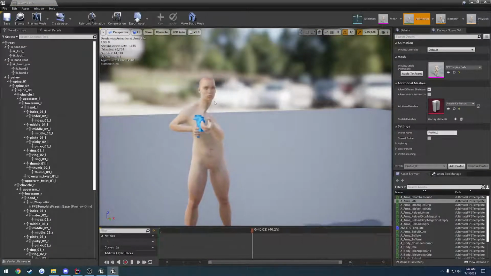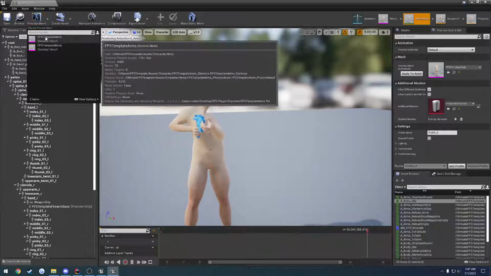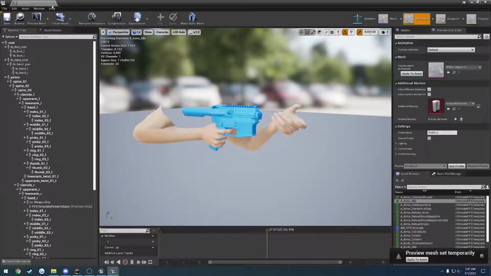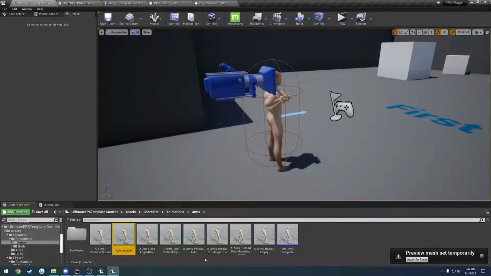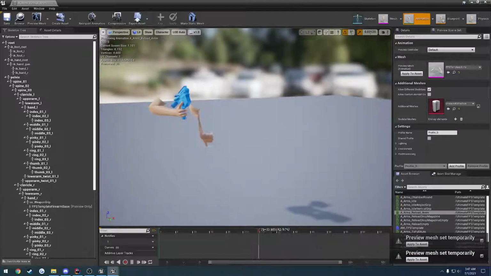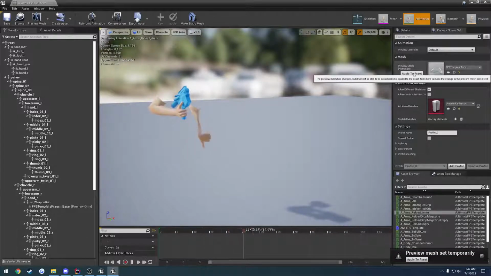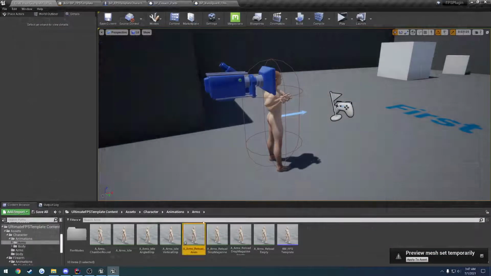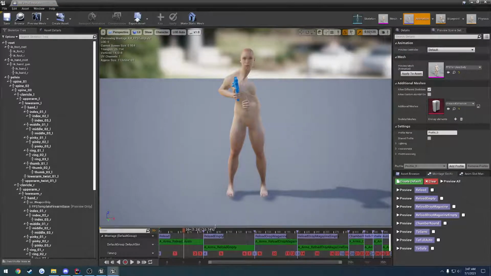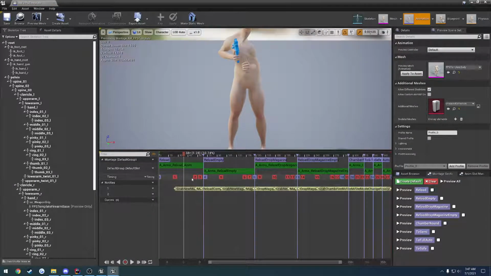And as you can see, it's broken there. So I got to switch the preview mesh back to the arms. That's all you need for this system to essentially work. And then you just need a simple reload animation like so. And everything else for the most part is taken care of for you. So then we have a fairly complex animation montage.